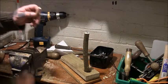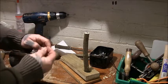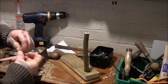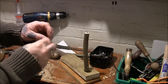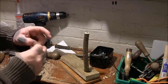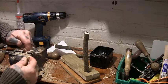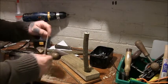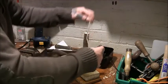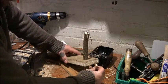I'm going to get this string through this hole, which luckily it fits. And then I'm just going to tie a knot in it. We may need to change this, but just a knot so it doesn't pull back through. It should be good enough, but if we need to change it, we can. I'll put that through there. And then we can adjust this until we get it right.